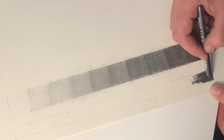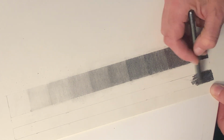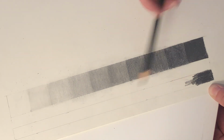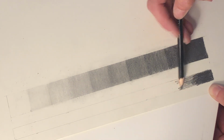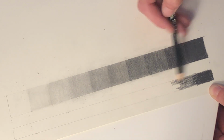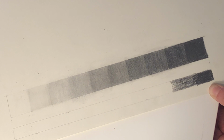And for some of you, you might be frustrated with trying to do this. It does take a bit of time, but it's definitely a worthy thing to try and do, because it'll allow you to have a lot more sensitivity and control when we get to drawing these objects, which is what we're going to be doing next.